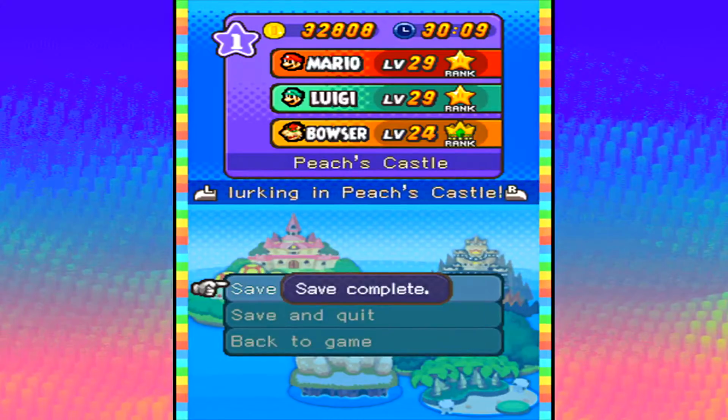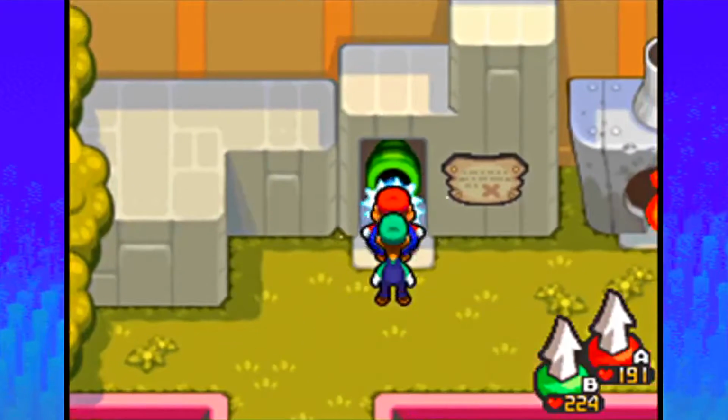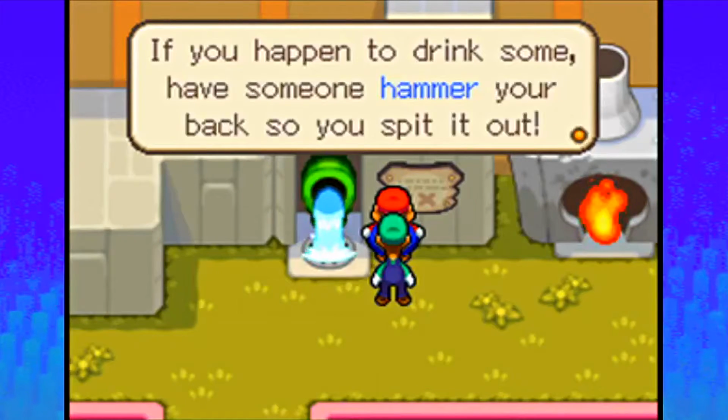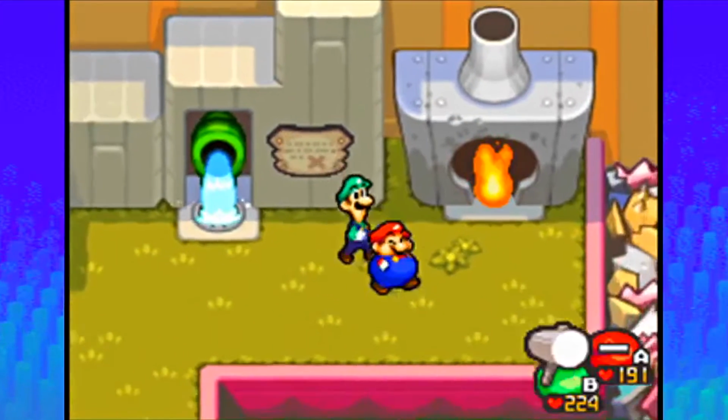A miracle cure is born. Fawful is lurking in Peach's castle. Find an entryway, I'm sure. But yeah, here's the thing right here. We now have the ability to squirt water, fire stream water. Not for drinking. If I drink some, have someone hammer and spit it back out for you.